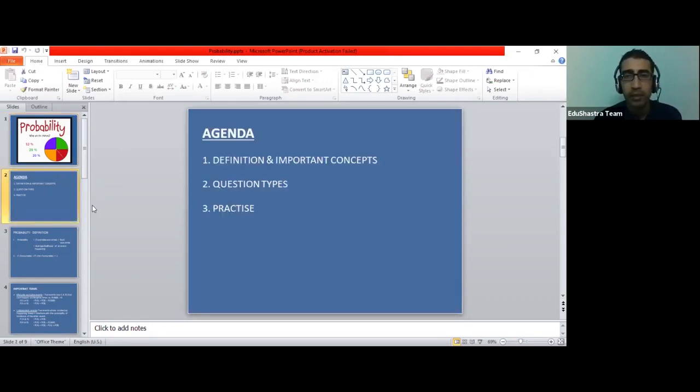We'll start with the definition and concept. So, essentially there's just two main categories of concepts. One that I'll introduce right now, and then there's another type, and then I'll just probably ask you to solve questions. That's all really there is to probability.